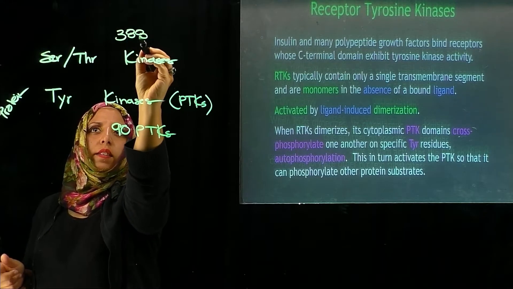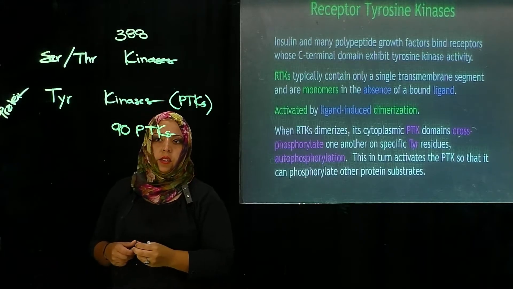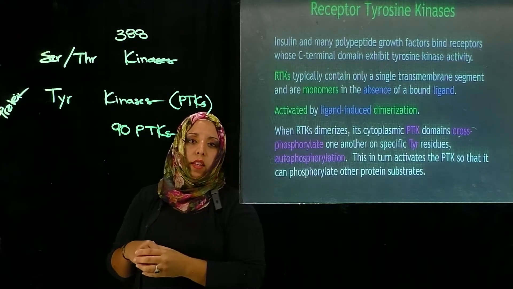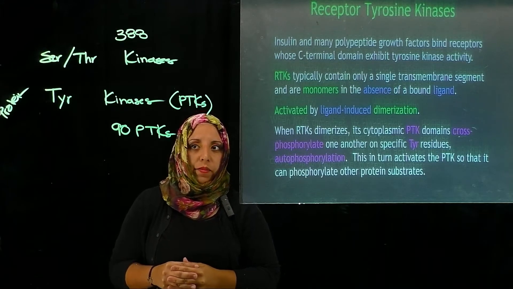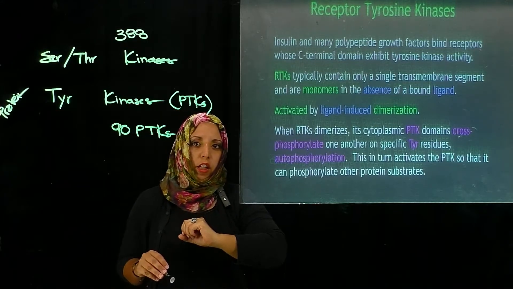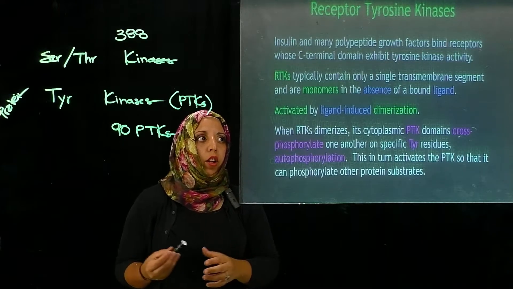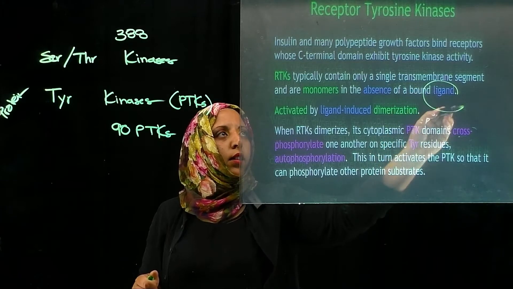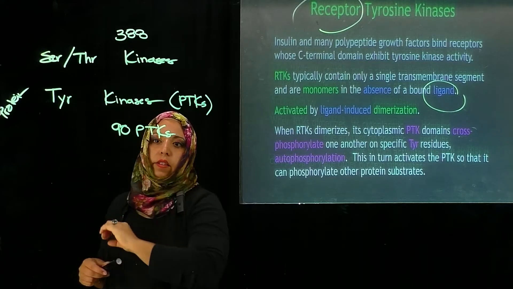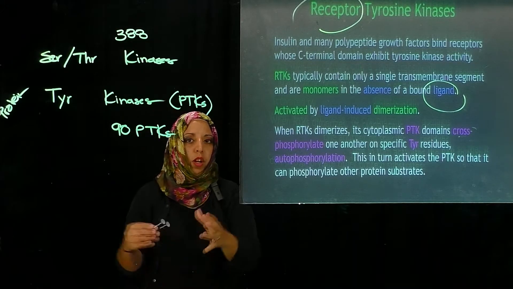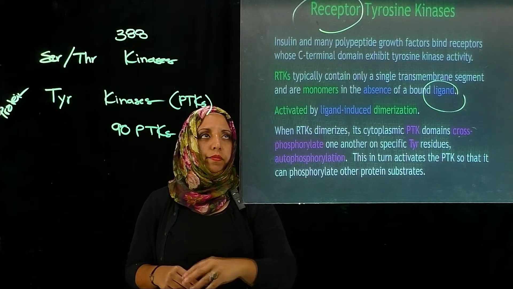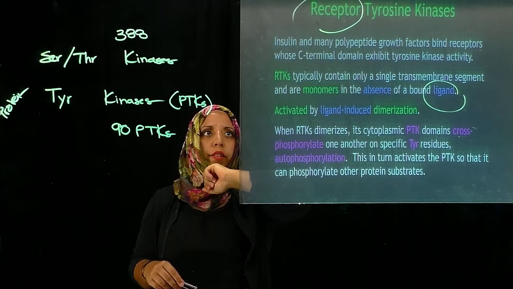There are also about 388 different serine-threonine kinases, and together they play an important role in the phosphorylation of about one-third of the proteins in the human cell. Protein tyrosine kinases play a major role in intracellular signaling systems. We'll look at how a given ligand can bind to its receptor tyrosine kinase, trigger the protein tyrosine kinase activity of that receptor, phosphorylate a number of different proteins, and create an entire signaling cascade. In this video we'll focus specifically on the insulin receptor.